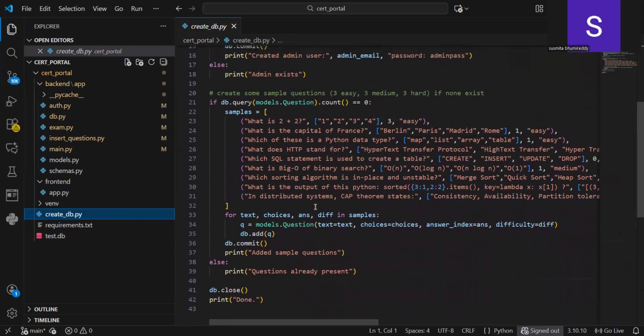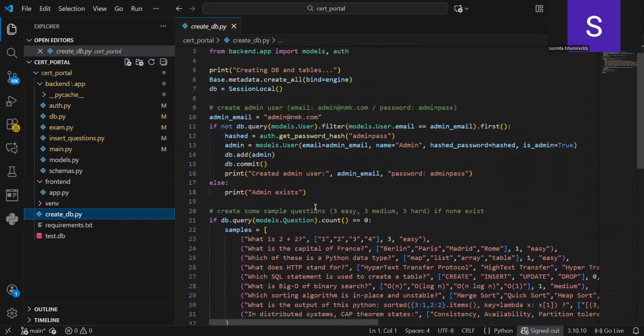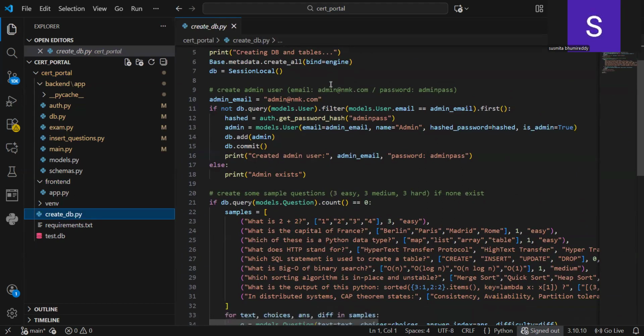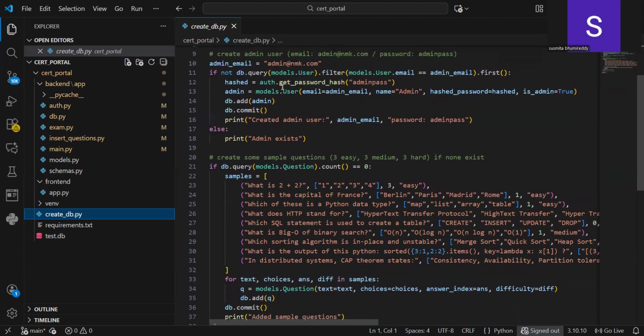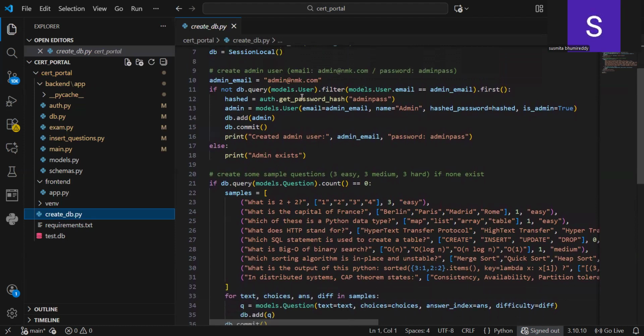So this is creating a DB. This file is about creating the database and tables, all the tables. From the user table, we are filtering the user email with the admin email.